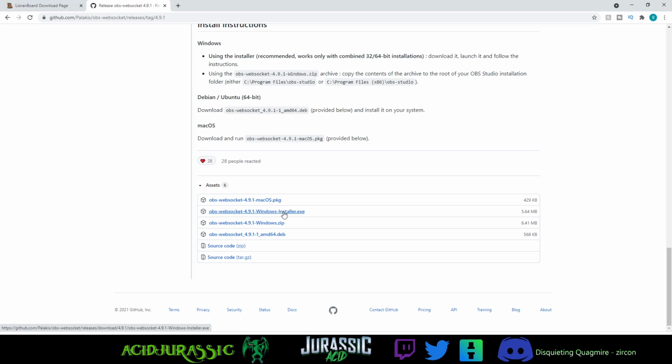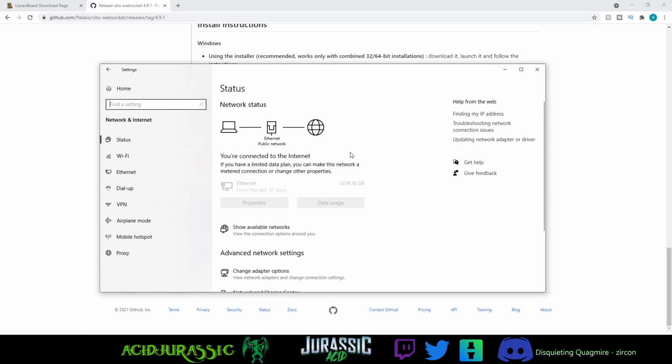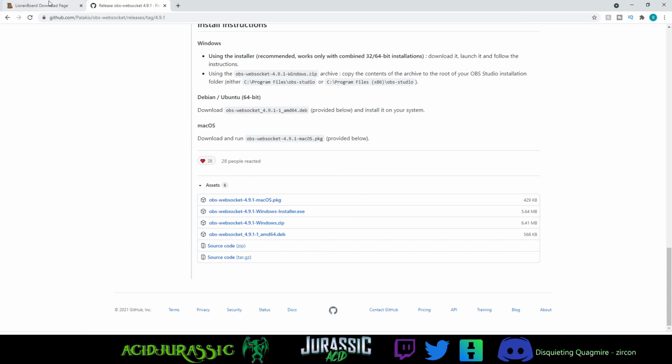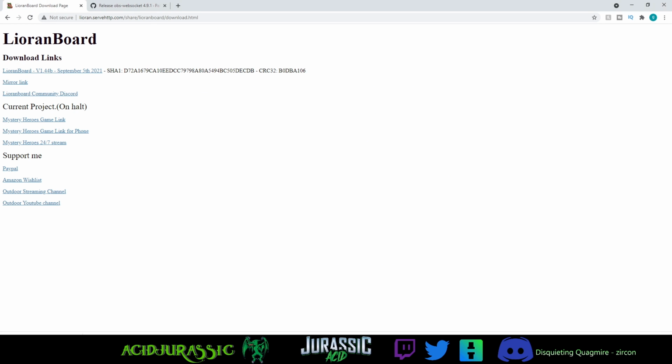Now the only other thing that you are going to need for this is your IPv4 address from your internet. So if you come down to the bottom right corner of your computer, you should see a little computer icon. Click on Open Network and Internet Settings. It'll pull you over here, and then if you click on the Properties icon and scroll down, it'll actually show your IPv4. That'll be useful for the Android app and the PC app if you guys are actually trying to control it yourself instead of having your chat do it. But once you have all that stuff installed, that's going to be the majority of the work.